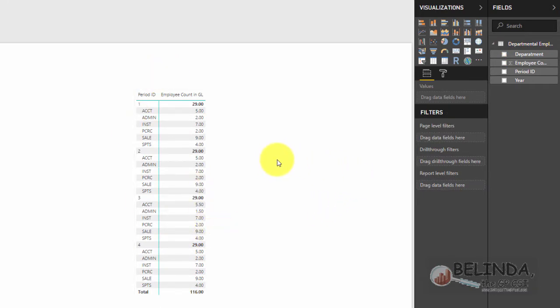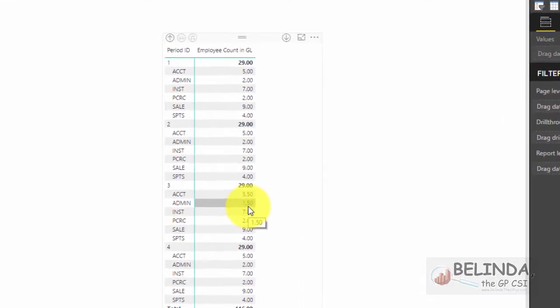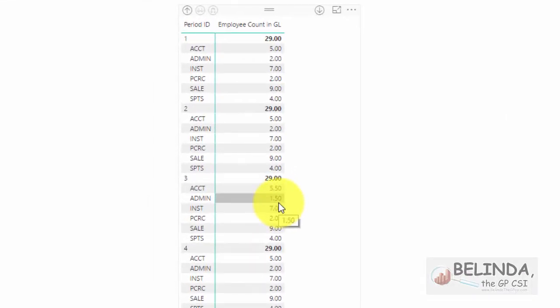So one of the things about using the unit accounts that's really powerful is that you can utilize percentages, so you can have employees split among time, and they'll count still as one full employee in the grand total. So that's nice. And you could include part-time employees as half people if you wanted to.